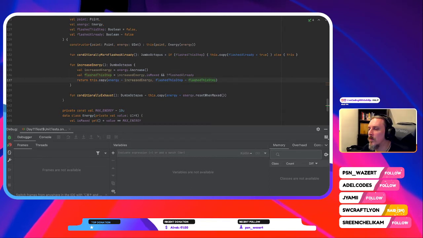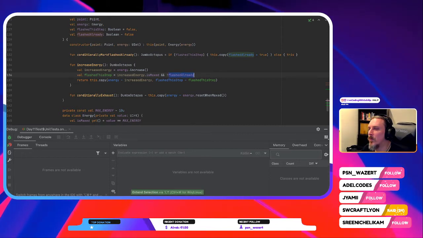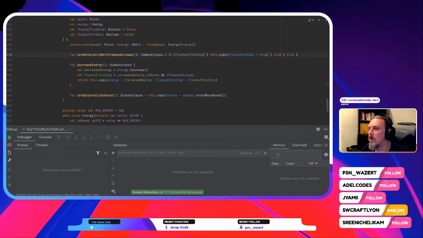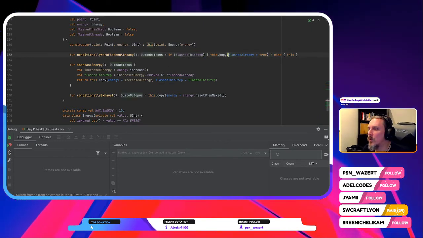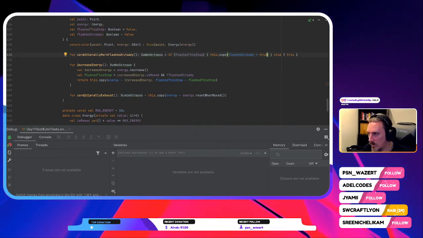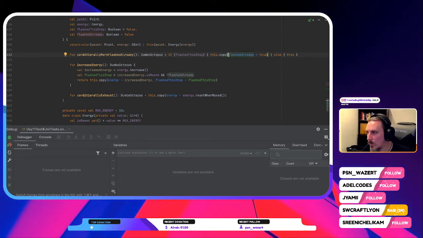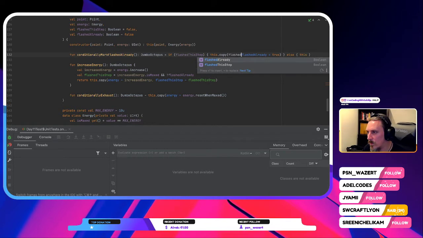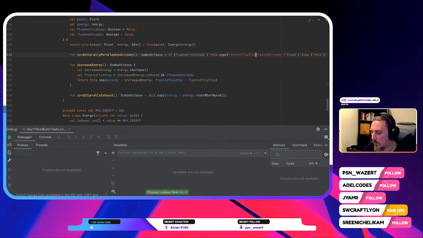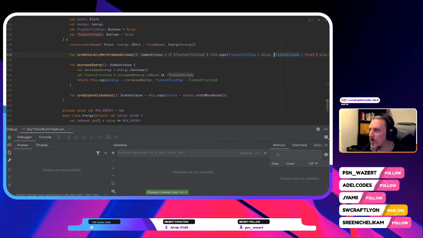I think this is important still though, right? That happens, but here I should also set flashed this step. I put them to false. Flashed this step is false, and then flashed already to true.